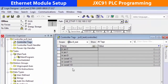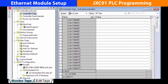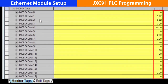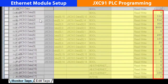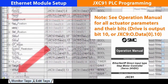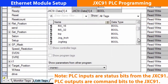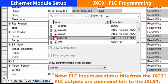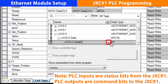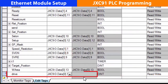Let's look at step moving programming through the PLC. Go into controller tags and see the 18 inputs and outputs as created. After programming, we can see these outputs as an example with active values that control the actuator. If you go into edit tags, we see that many tags were created for this program, such as this one for drive. Let's show this drive alias creation as an example. Type in drive, then go in and find the JXC-91 outputs and go to byte 0 bit 10, which we know we need for the drive bit. It is still available, so select that.